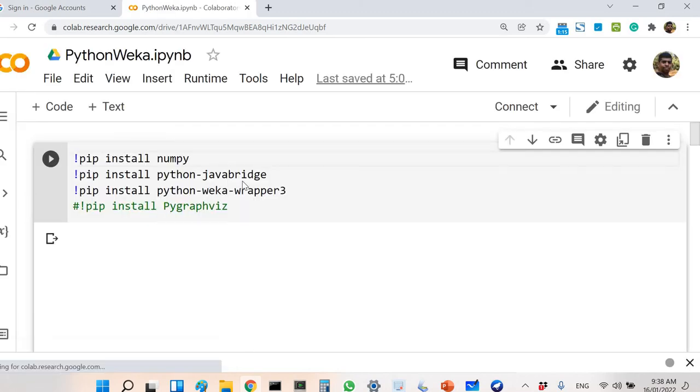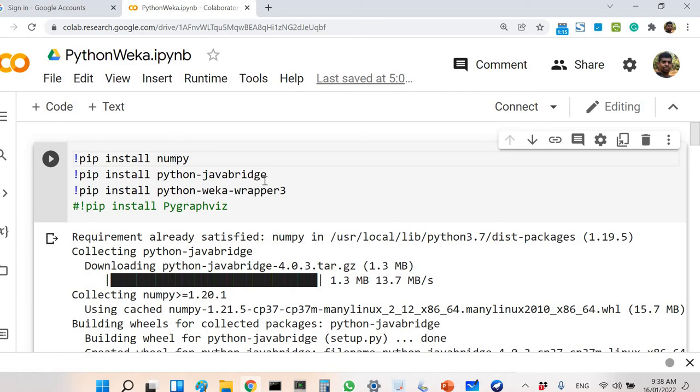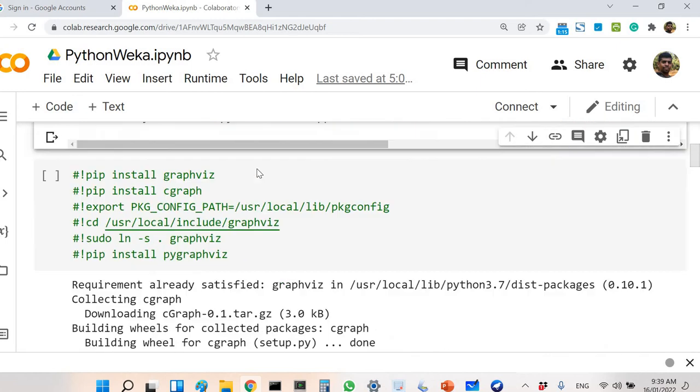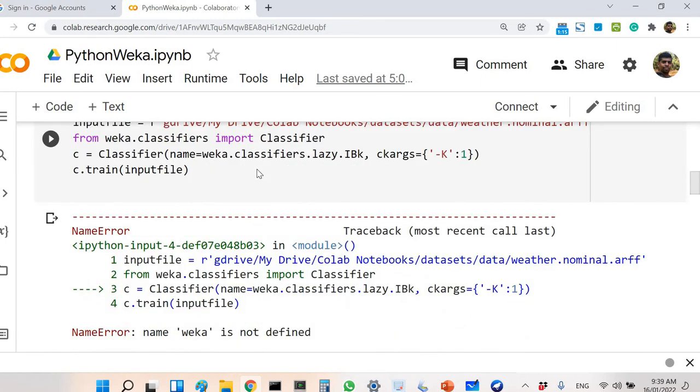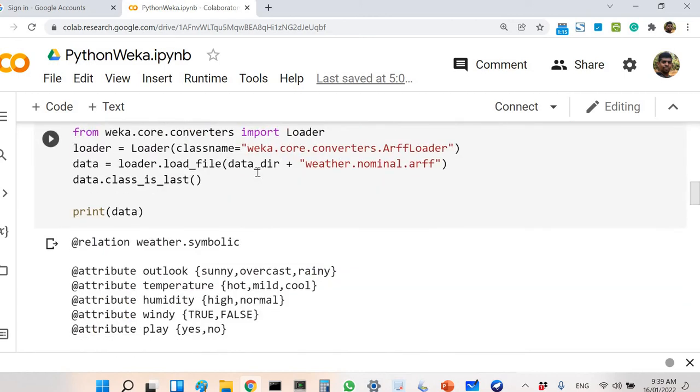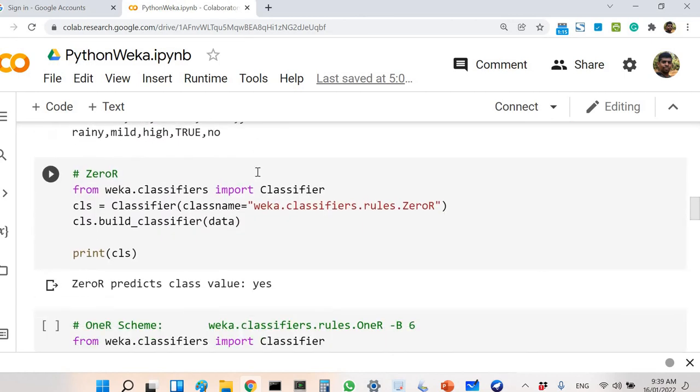Right now you might not understand anything at all. These commands you don't understand, unless you already know Python, but we will discuss these things later on, once we learn them. 0R predicts the class value yes, and we get the same answer here as well.